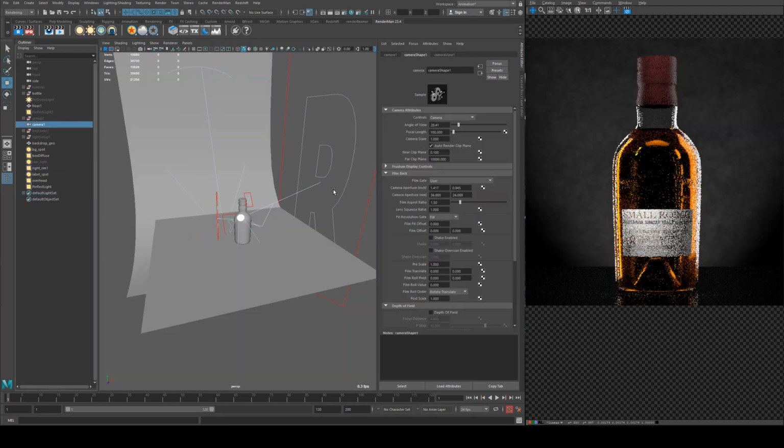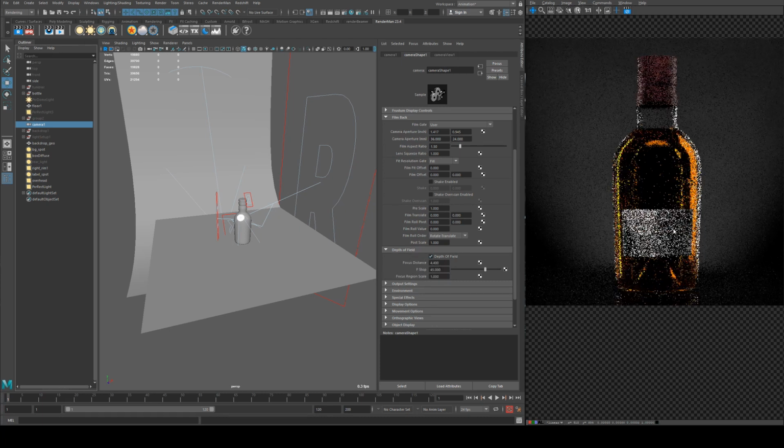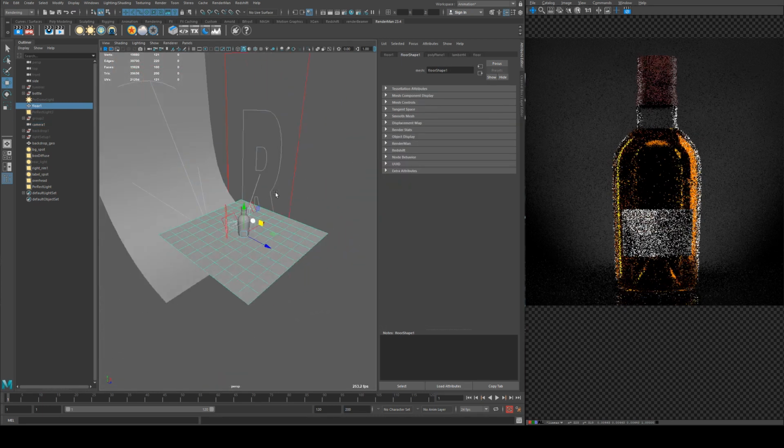So we'll just finalize the image very quickly here by adding depth of field, and I've already set up my focal distance for this shot, so yours will be different. You'll just need to ignore my f-stop because that's completely unrealistic, but because it's a fake camera, I haven't set up my sizing and everything to be real world accurate.